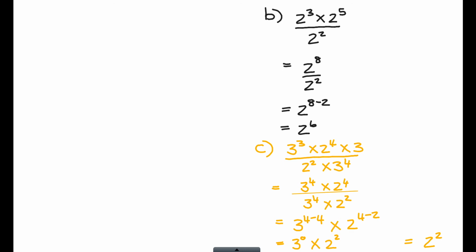So now, yeah? See when you say 3 to the power of 0, when you add the bases? No. We never add the bases. That 3 to the power of 0 is actually 1. So it's like 1 times 2 to the power of 2. And that stays just 2 to the power of 2. Okay. Right. Can I skip?